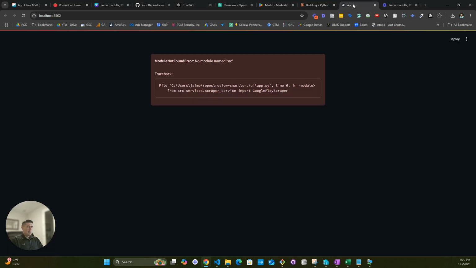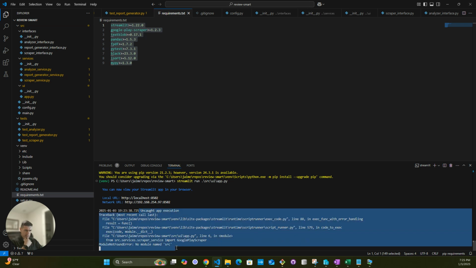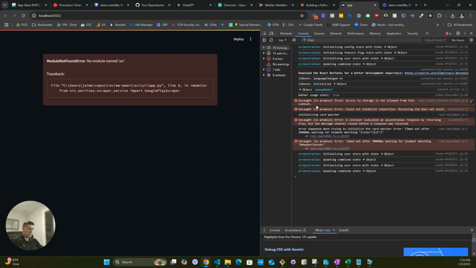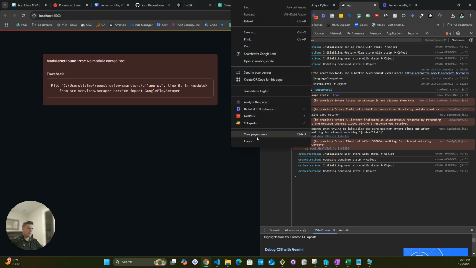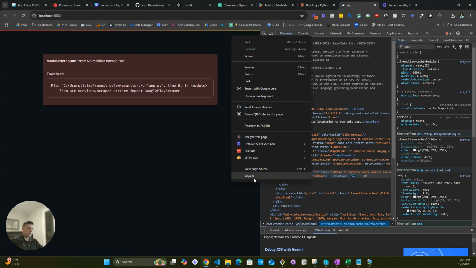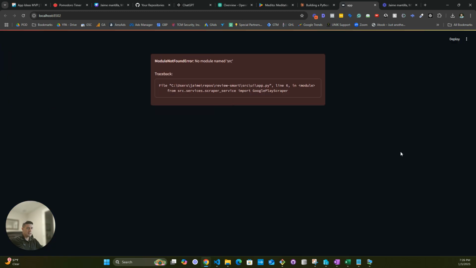As we saw in the last video, we ran the app and it didn't work. It gave us an uncaught app exception, so we can take this code. There's also, if you press F12 or right click, a developer inspect option that gives you the console, but let's stay away from here. That's another way to debug.